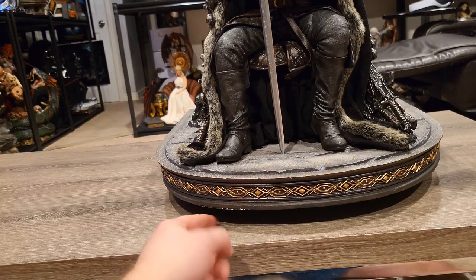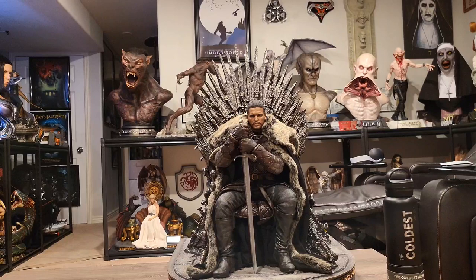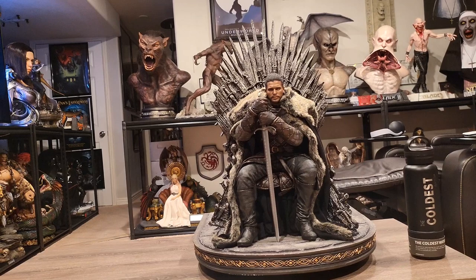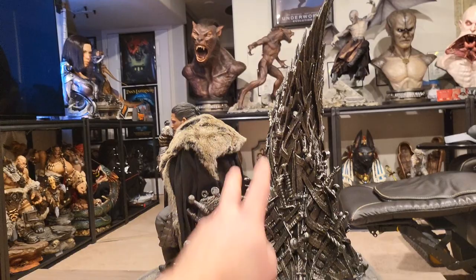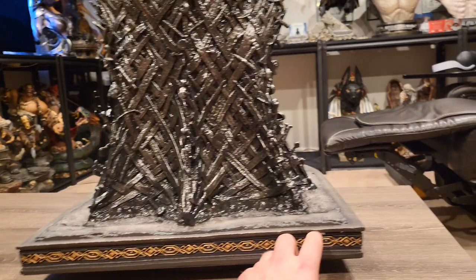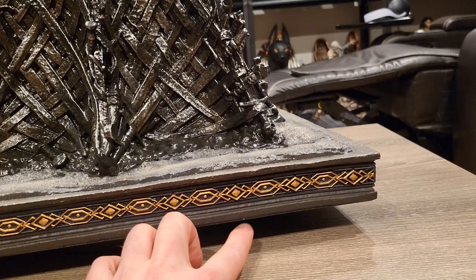Overall, first impressions — it's as good as I expected, which makes me happy. I set expectations for every statue I buy, and when I meet those expectations I'm satisfied. For this one he met all expectations: I expected him to be big, I expected fantastic likeness and portrait, and the overall quality to be as good as my other Prime 1 One:Fourth pieces — all boxes checked. So I'm a happy statue collector. Let's spin him around — he's on the front part leaning forward, holding his Longclaw sword. Here's the back, and I do like this under-base with that gold accent.